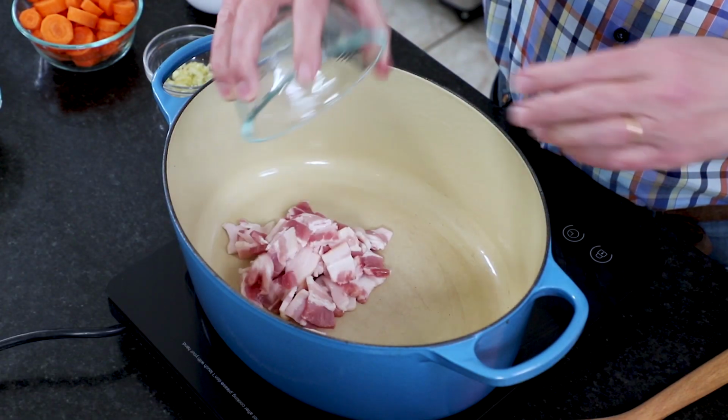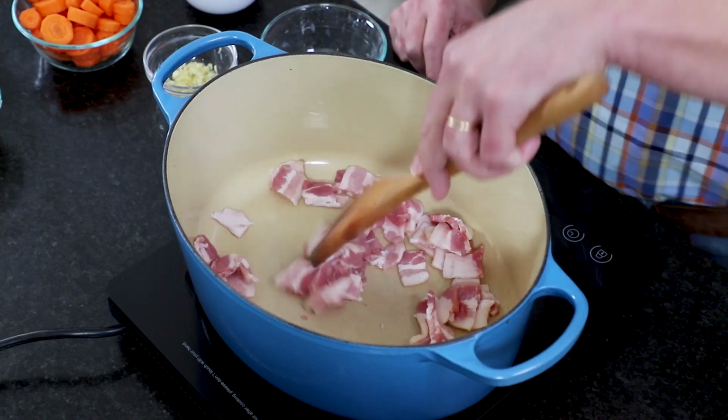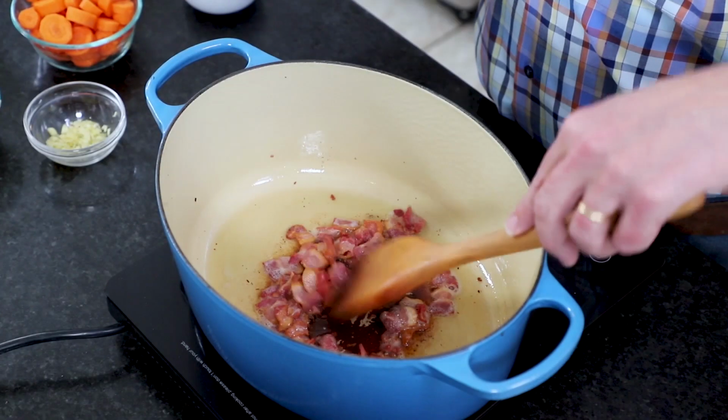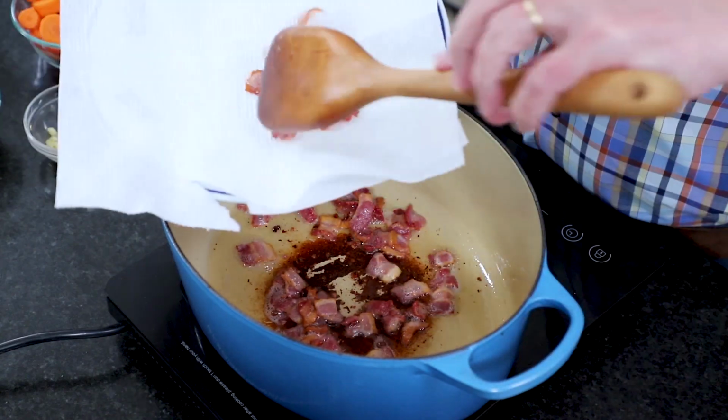You cut it into little pieces, and then I just toss it into my Dutch oven or your pot over medium-high heat, and just cook it like you're cooking bacon until it gets nice and crispy. It's going to render all that delicious bacon fat that we love, and then you're going to use a spoon to fish it out, put it on a plate with a paper towel, and there it is.